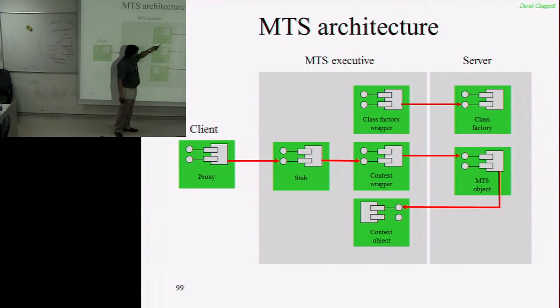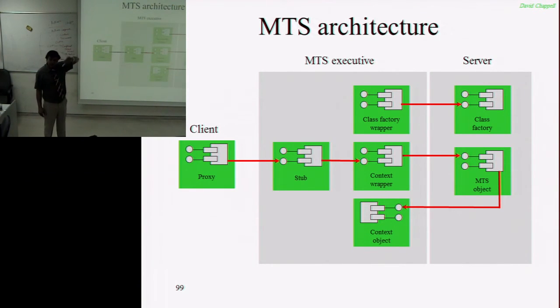So wrapper classes are there: class factory wrapper, context object, class factory and Microsoft Transaction Server objects. For e-commerce, we use Microsoft Transaction Server. BizTalk Server is there.